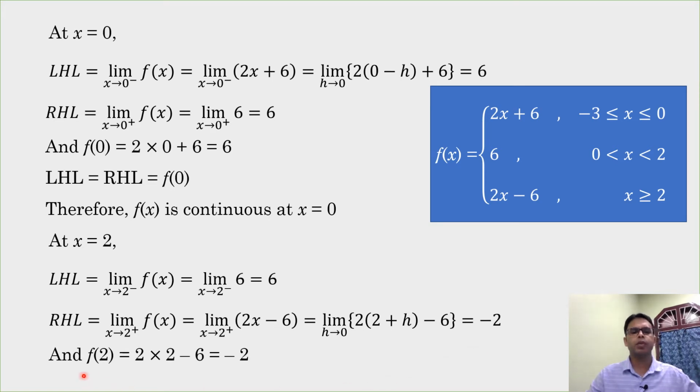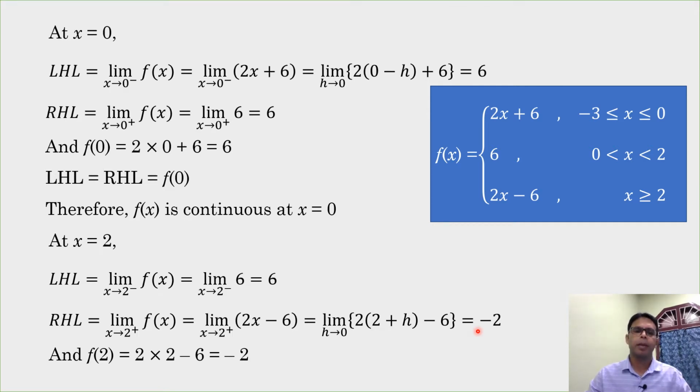So f(2) is equal to, f(2) is in this line, you see, so using that, 2 into 2 minus 6 is equal to minus 2. I am writing this f(2) for a different case, because this one is the right hand limit and this is the function value, they are equal, you see, though the function is discontinuous because the left hand limit and right hand limit are unequal, so obviously the function is discontinuous at x equal to 2.